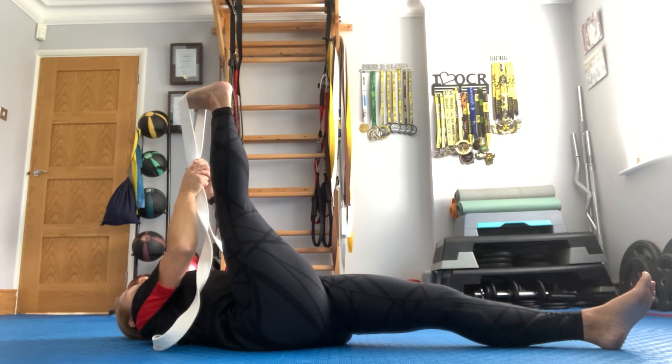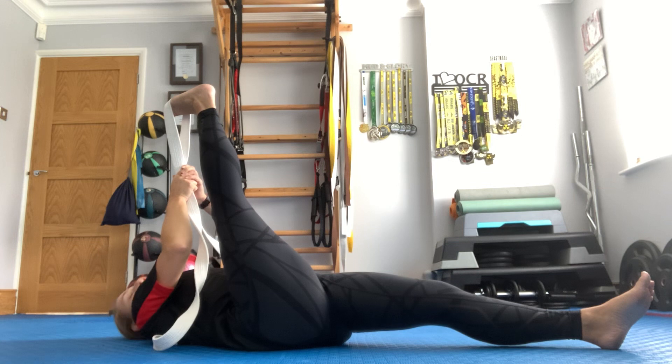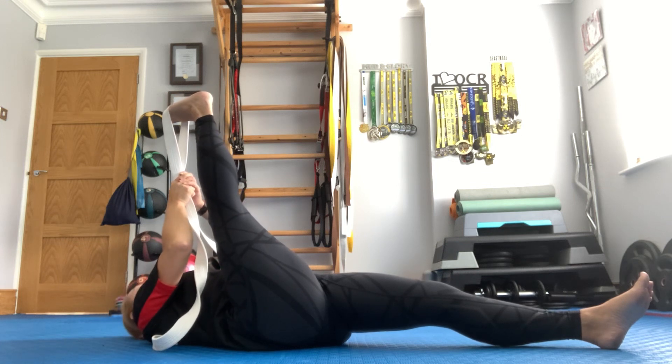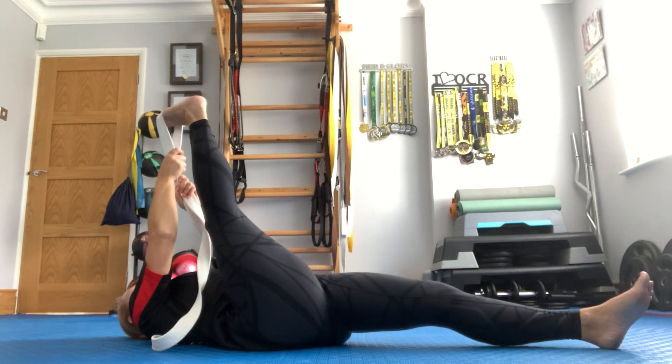Okay, we're going to put it on a little bit more. Breathe in and out, and on that outward breath either try and straighten that leg, flatten that foot, or bring it a little bit more towards you — just putting that hamstring stretch on a little bit more. And again, breathe and relax.